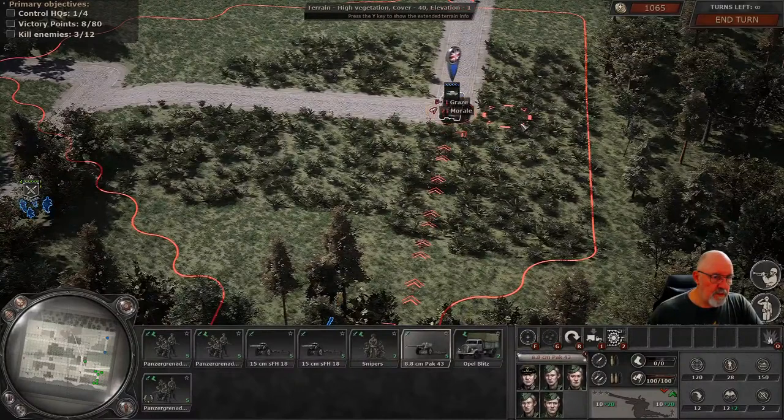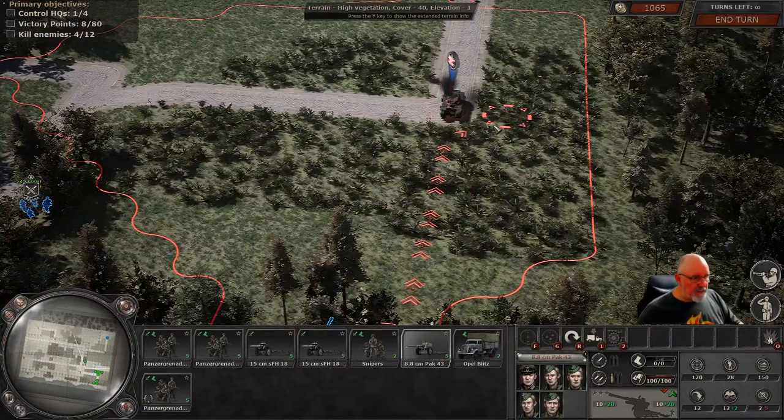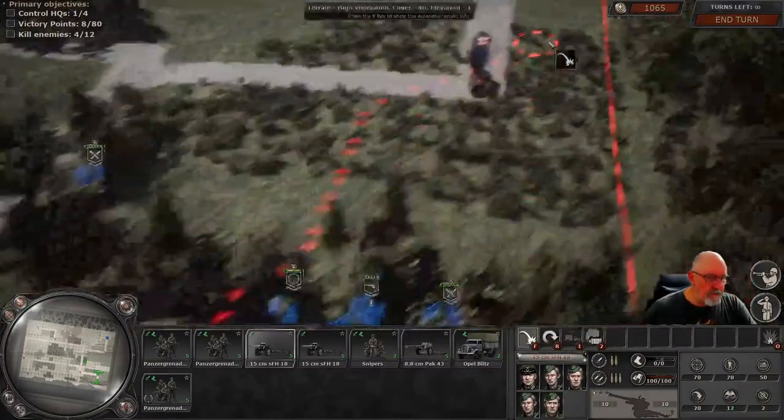That didn't do much damage. It's a graze. That was a critical hit, which then took that one out. That's great. So that's now gone. We've still got the units at the top there. So now just use these. Artillery waiting for orders.